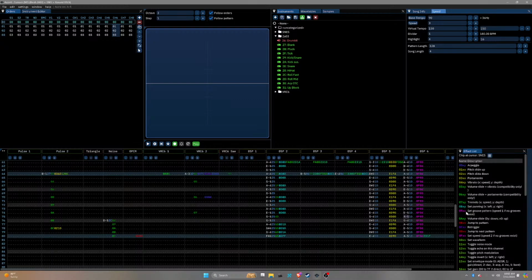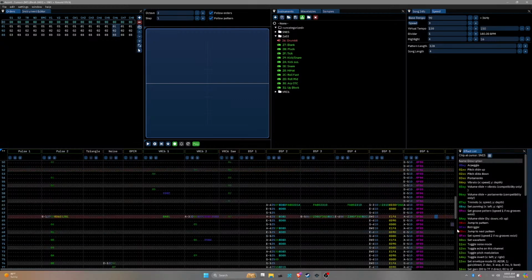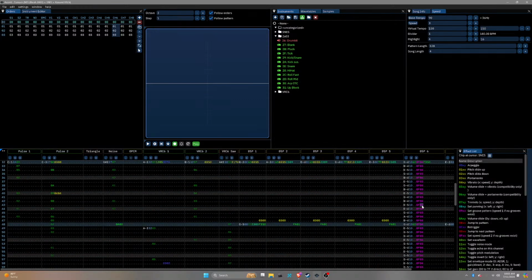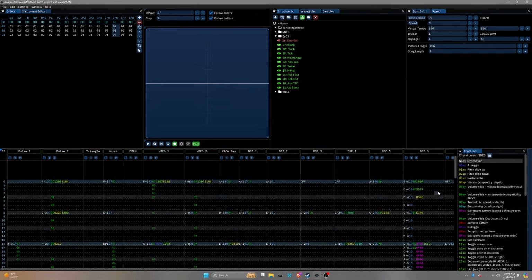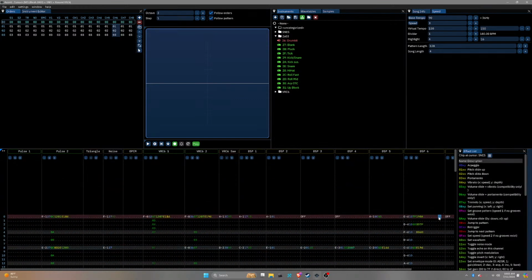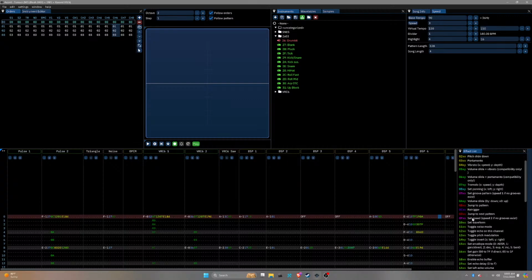Here we go. 09XX. Set groove pattern, speed 1 if no grooves exist. If no grooves exist. So I don't know what that means, but we'll find out by putting it on our track and seeing what happens. So here's one for set the speed. Speed 2 if no grooves exist.